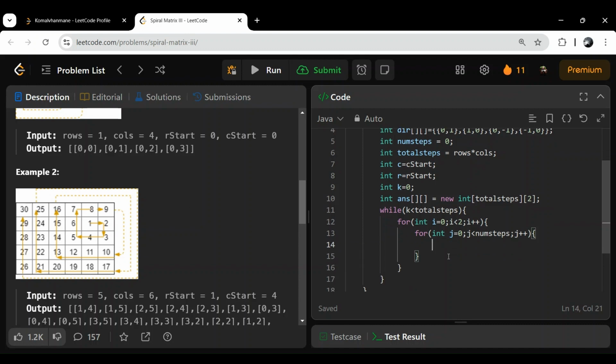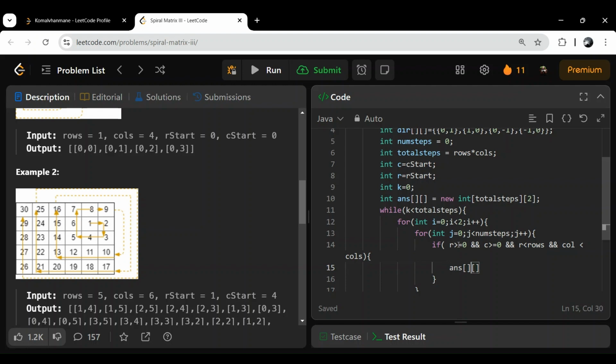Now we have to check conditions also, as it may get out of bounds, right? So what conditions for row and column: row should be greater than or equal to 0 and column should be greater than or equal to 0, and row should be less than rows, and column should be less than columns. Okay, only then will we add in our answer.